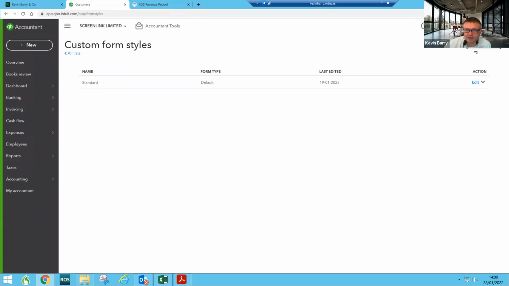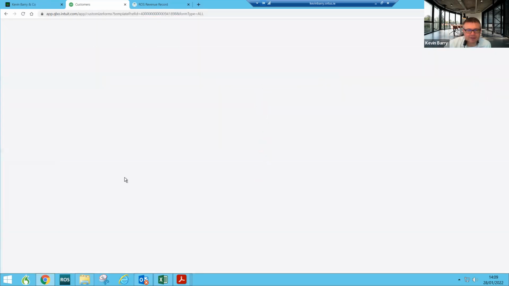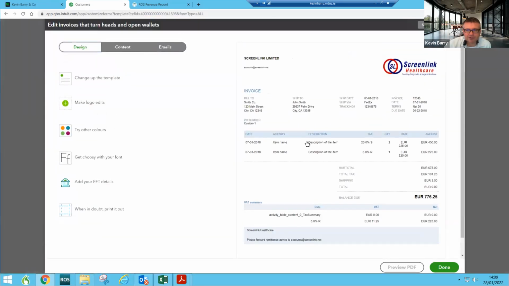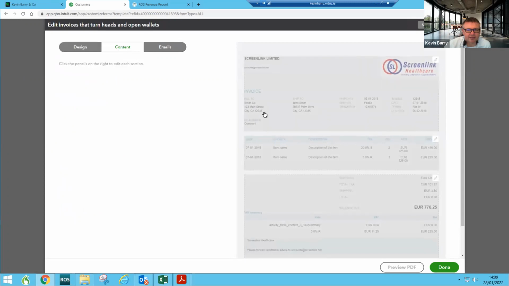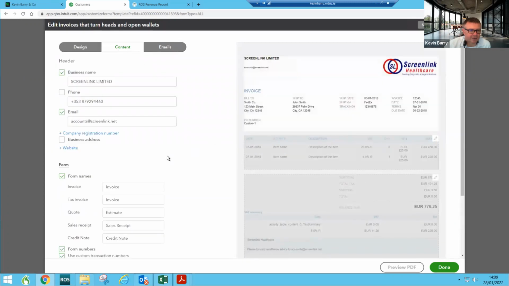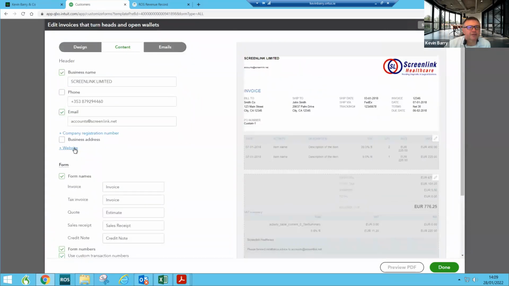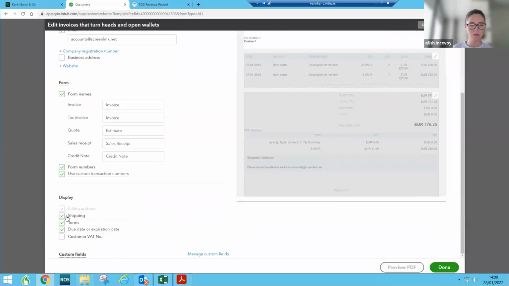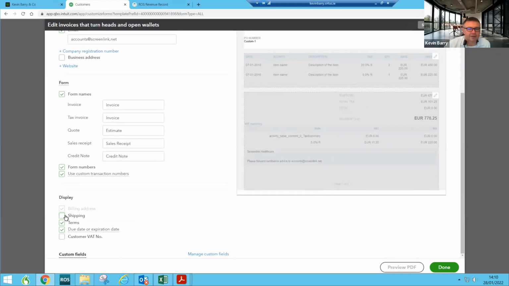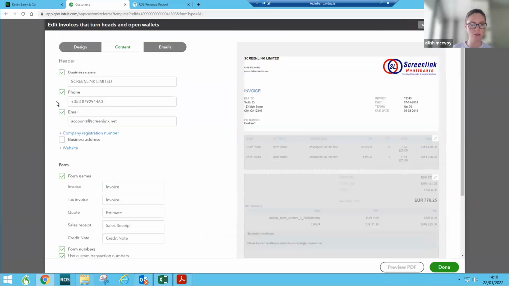Okay, just see there. So this is where you would have found yourself. Yeah, that's it. And so it'll be in content. I see them there, yeah. It's down here somewhere, shipping. It was at the bottom, I think. The shipping area. You can probably take that mobile number off there, Kevin, that you just clicked on to, just so that doesn't show on an invoice.